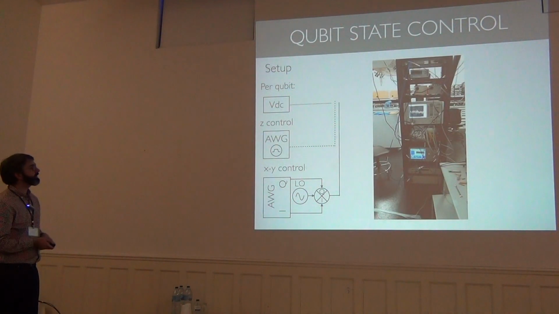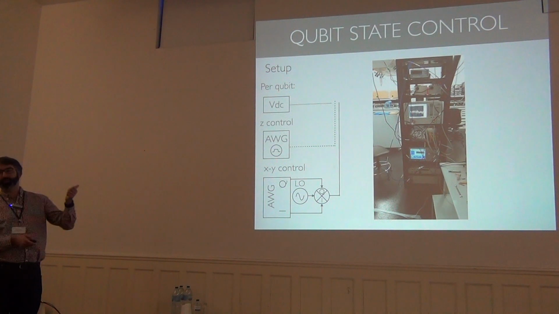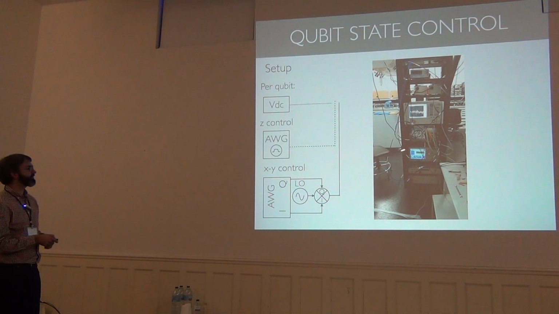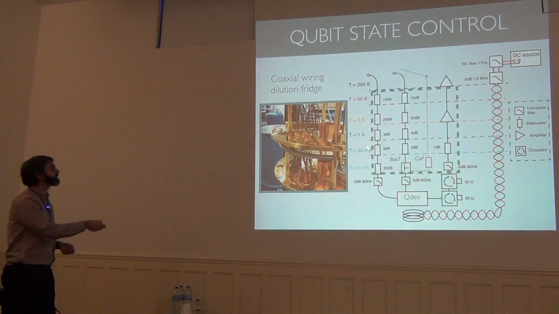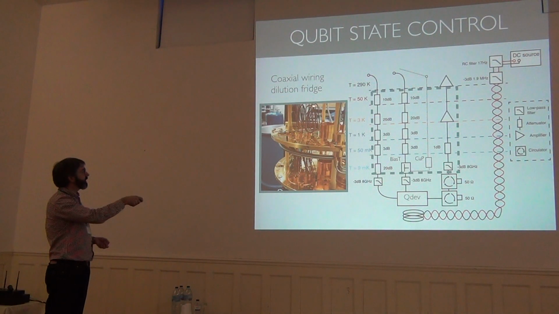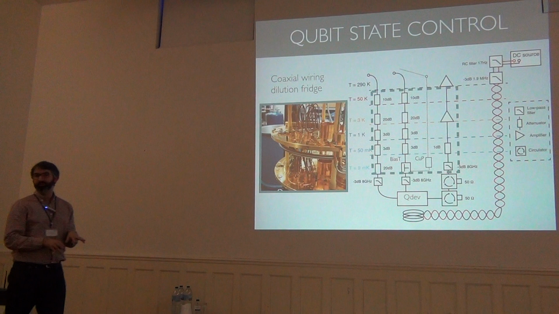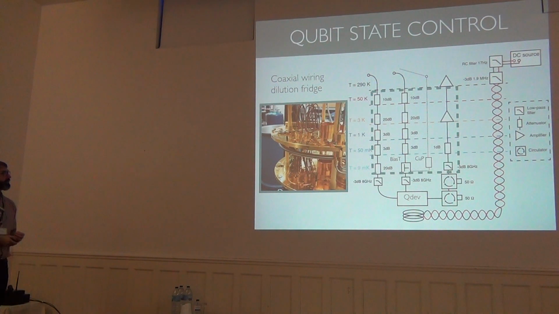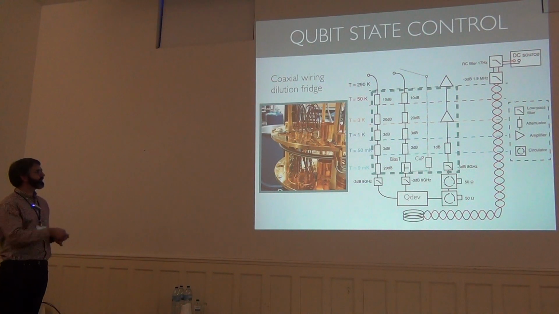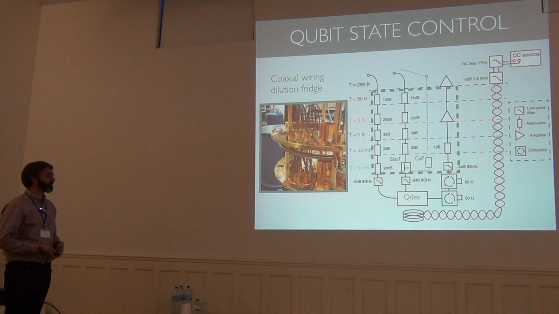This is our lab in Barcelona. So this is the setup we have for our single qubit. This is the AWG. This is a network analyzer. Here we have the microwave sources there. Inside of the fridge, these are our few coaxial cables. This is actually quite a simple experiment. If you want to see what a big experiment is, you can look up the Google team, their papers. They have a few tens of these cables. So the whole field is moving in this direction: large fridges, many cables, many qubits.